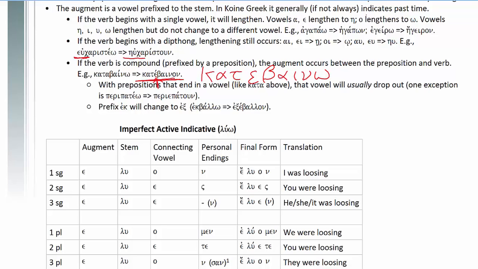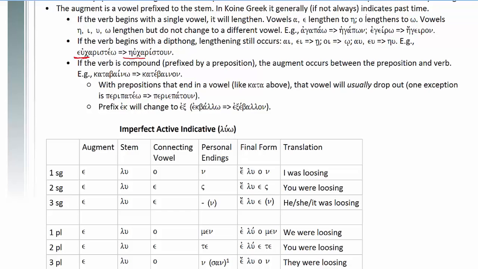I guess in the reverse order, the augment is added, and then because you have this kataebaino, the alpha is just going to drop out like that. Okay. So hopefully that wasn't confusing, but this is not a lengthening, this is a replacement. The epsilon augment is added, and then the alpha drops out because it's too difficult to pronounce. So that's what happens with compound verbs. You'll find the augment in the middle between the prefix and the actual verbal stem.